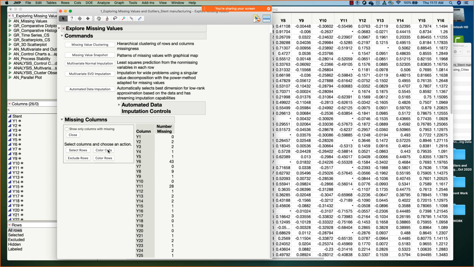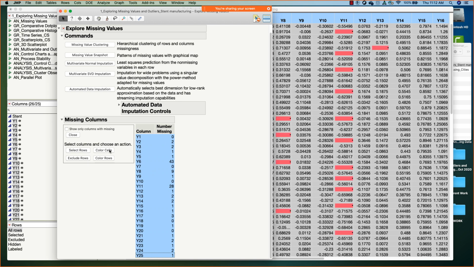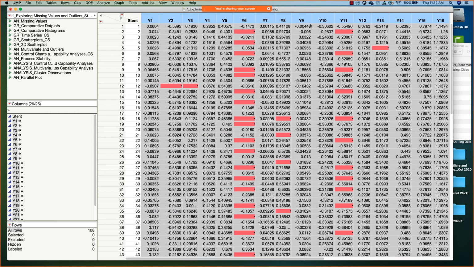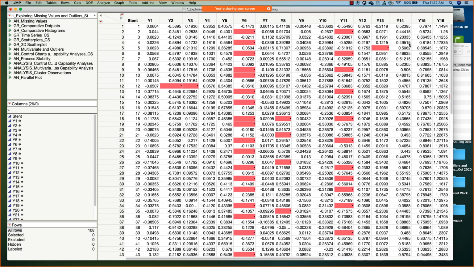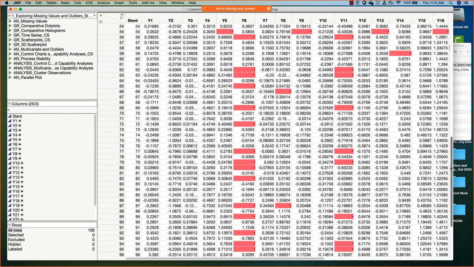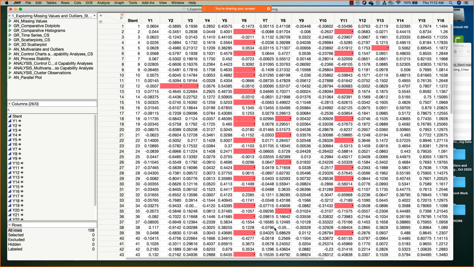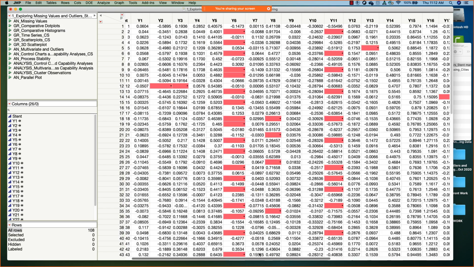I can actually click here, and what it's going to do when I click color, whoops, I have to select all the variables first. I can pick any individual variable, but I'm going to select them all. And then when I say color cells, you now see how every observation that's missing in this data table has the color red.